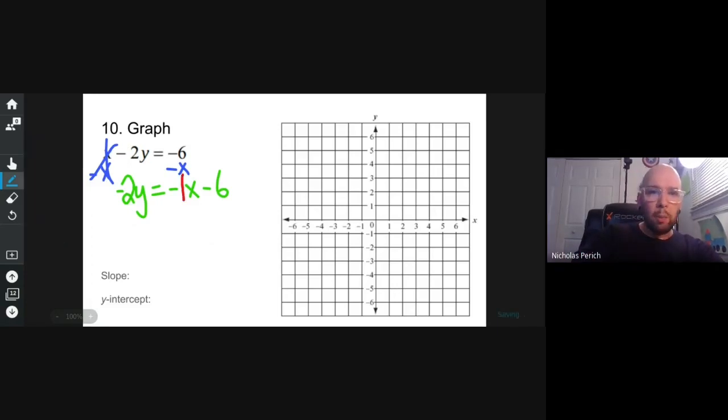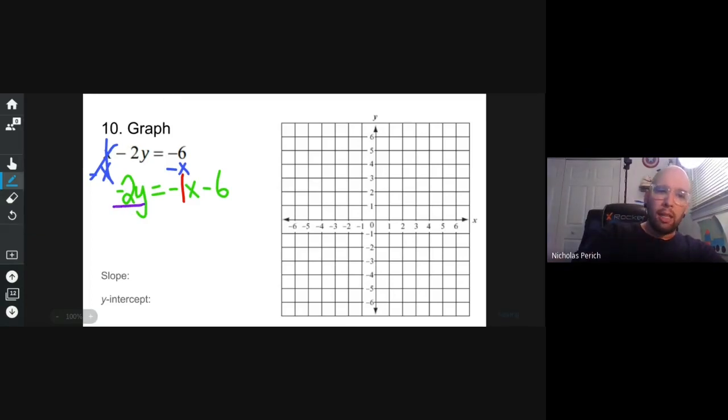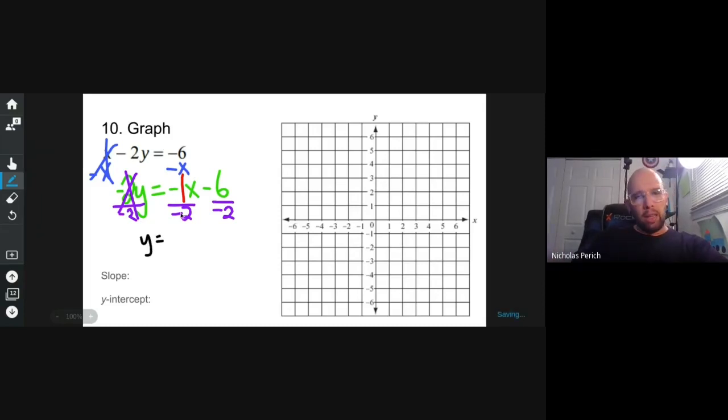And if you're wondering, well, you left a little bit of space there between the negative and the x. That's right, because I want to sneak a 1 in there. Why would I do that? Because my next step is to get rid of that -2. And the way we get rid of that -2 is dividing everything by -2. Divide everything by -2 and cross it out. y equals -1 divided by -2. Negative divided by negative is a positive, and 1/2 is a half.